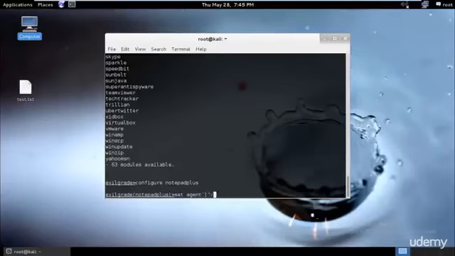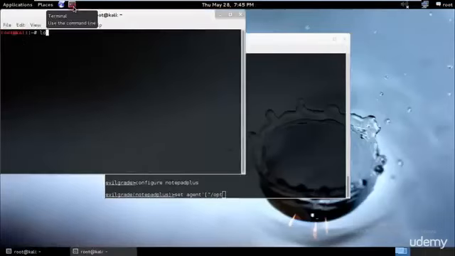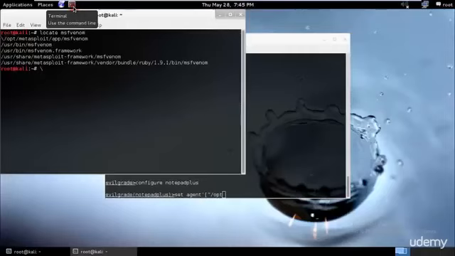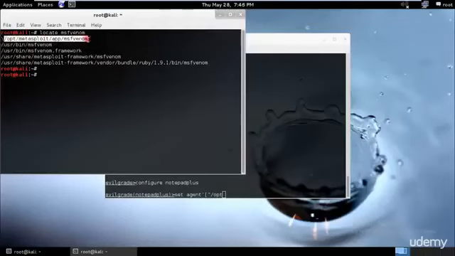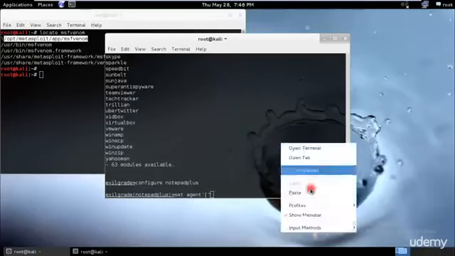In the previous tutorials it was in the pentest directory in BackTrack, but over here it would be in the OPT. Let's check where our msfvenom is exactly. We have msfvenom in multiple places, but the one we will be using is the OPT slash Metasploit app place. So just copy it and paste it over here.